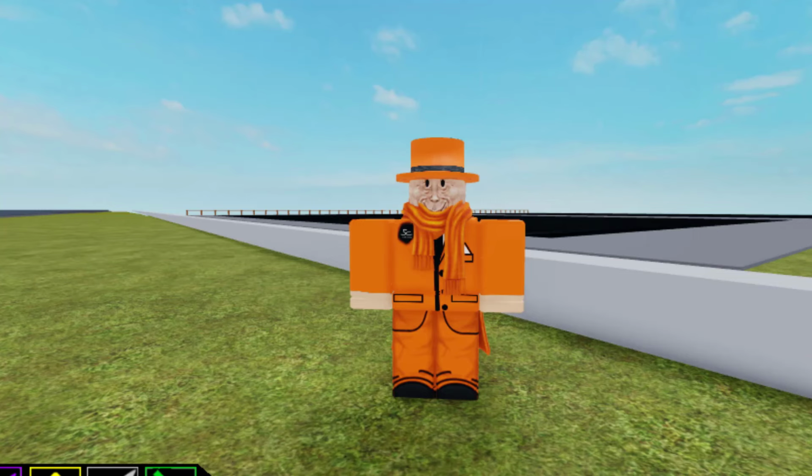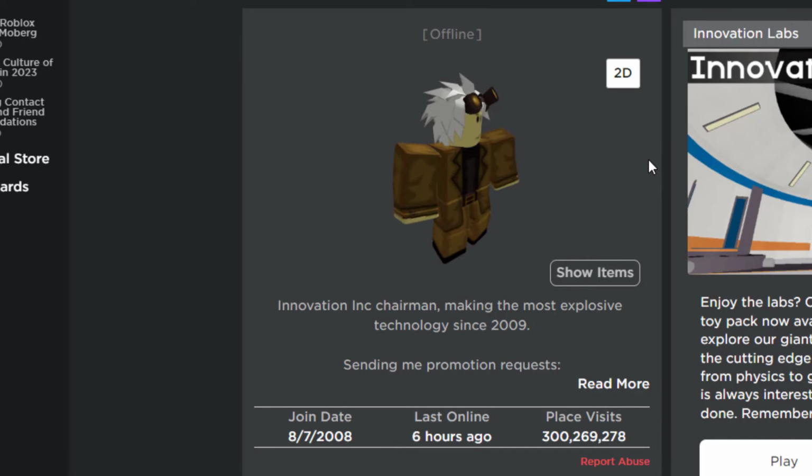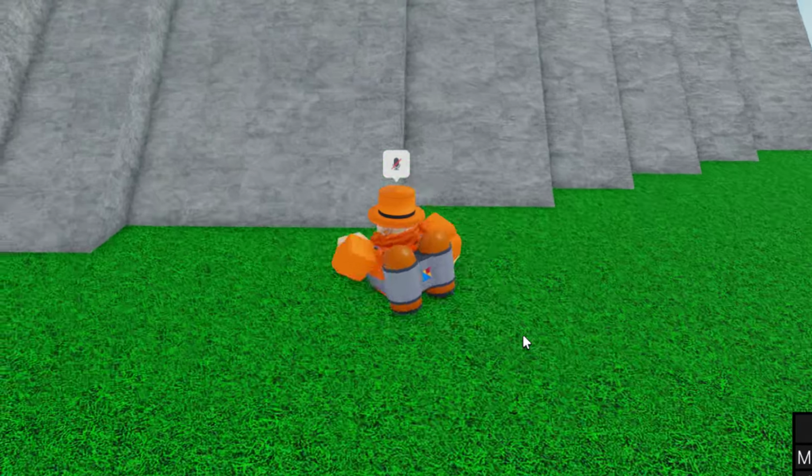The Playing Crazy map is about 1,628 blocks long. If the math is done, that means it is 4,069 studs long. Nice. As of January 13th, 2023 at 4:05 p.m. EST, Mad Attack currently has 300,269,278 place visits. You won't collide with a build belonging to a player that you've blacklisted.